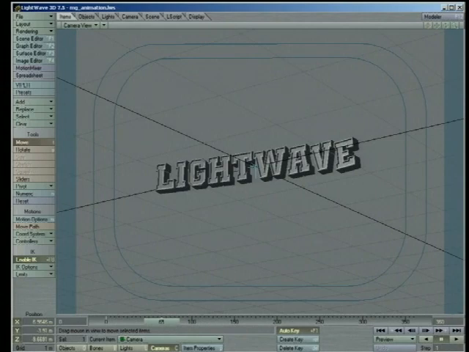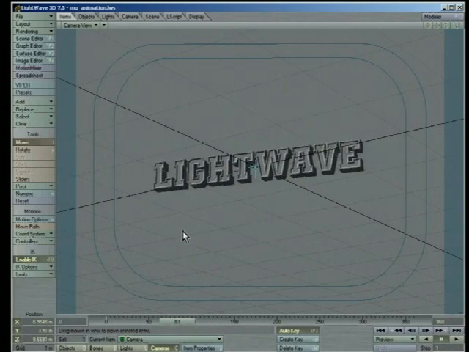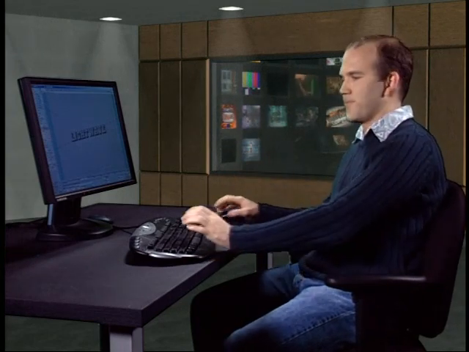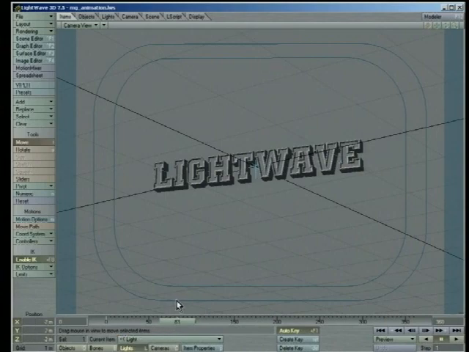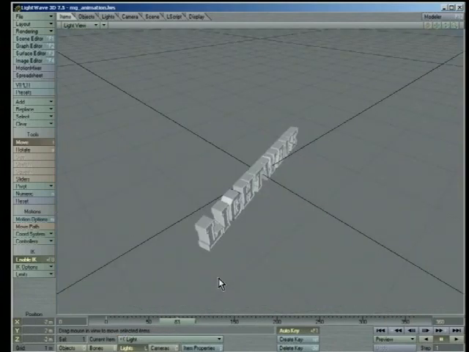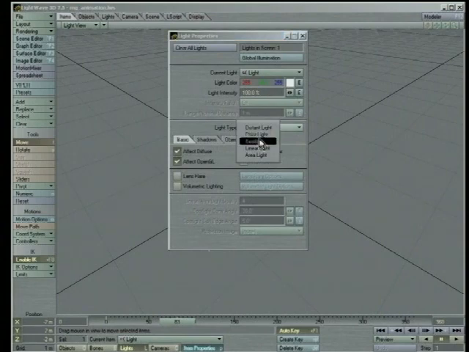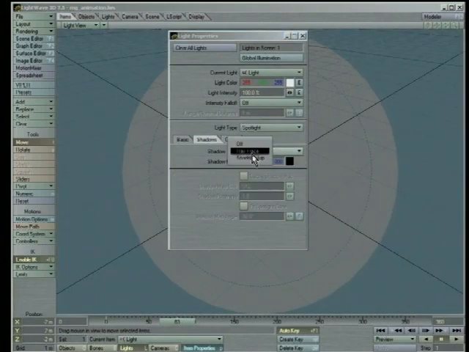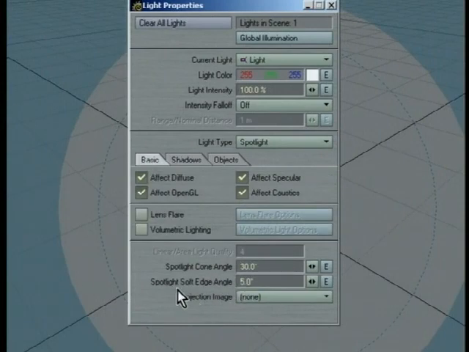Now, the best way to do this is to have lights that aren't shining at it straight on. You want to kind of rake a light across it. You want some fall off. You want a bright part and a darker part. Gradients are good. So we're going to take our light, look through the light, and call up its properties panel, make it a spotlight, change the shadows to shadow maps, and I like to increase the spotlight soft edge angle so that it's roughly about half of what the cone angle is. This will give us some nice fall off around the edges.